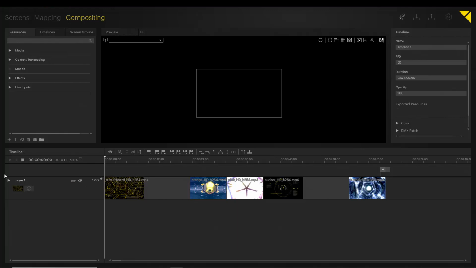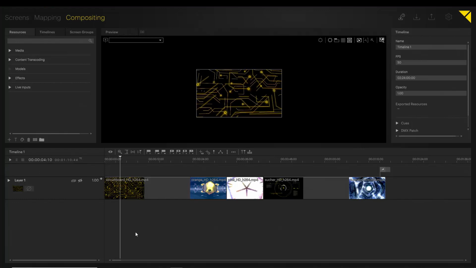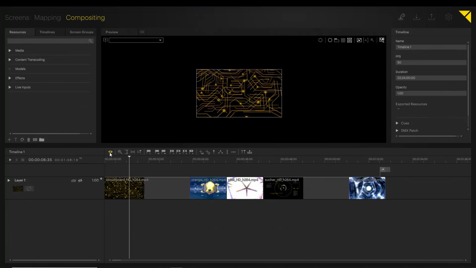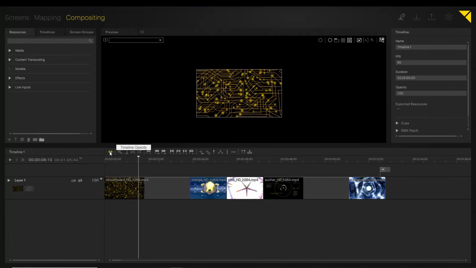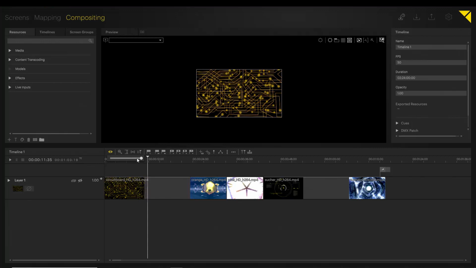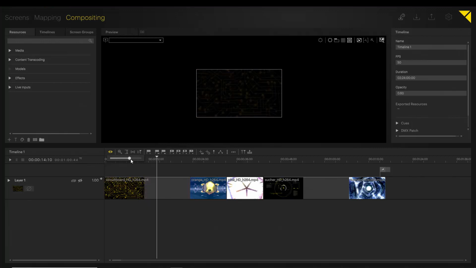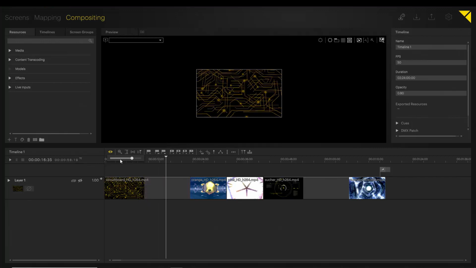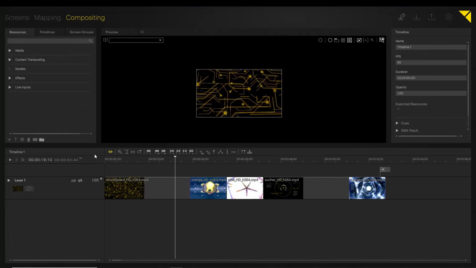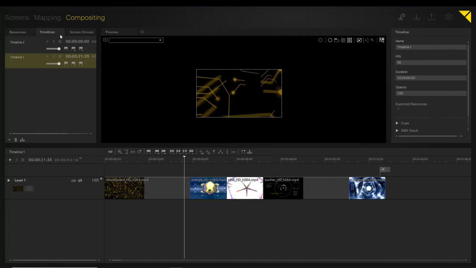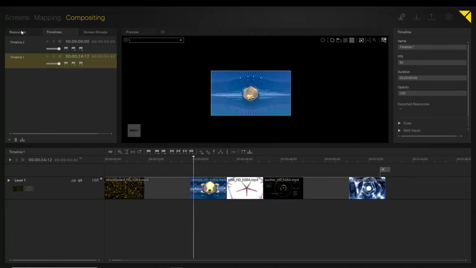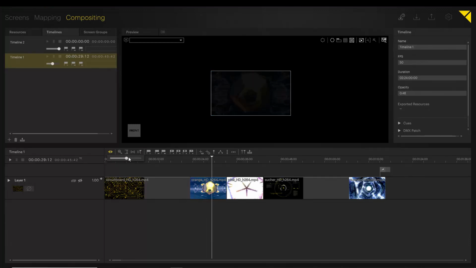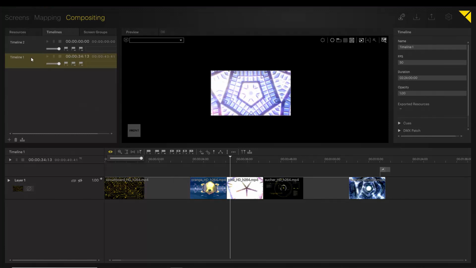The second timeline addition is our timeline faders. You can access the opacity fader for your timeline right here by clicking on here. And as you can see, I'm now able to fade in and fade out the timeline. Of course, this also works for multiple timelines. I've already added a second timeline, and let's quickly take a look at the fader. As you can see, it follows along in our timeline manager here on the top.